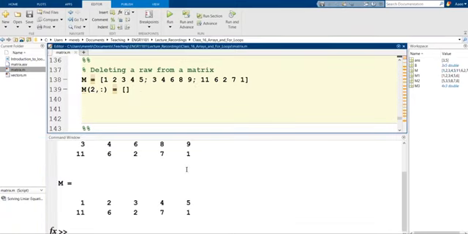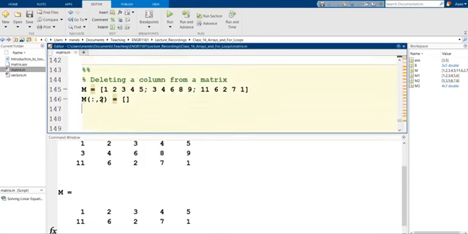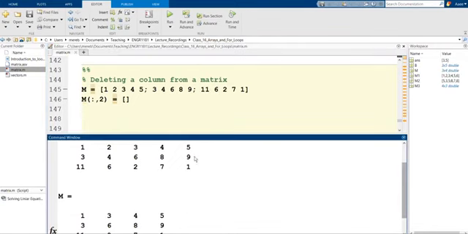The second row is gone. If we do this, this means we need to delete the second column, for all rows. So we'll delete the 2 from the first row, the 4 from the second row, and the 6 from the third row. So we go from 1 to 3, the 2 is gone, the 4 is gone, and the other 6.